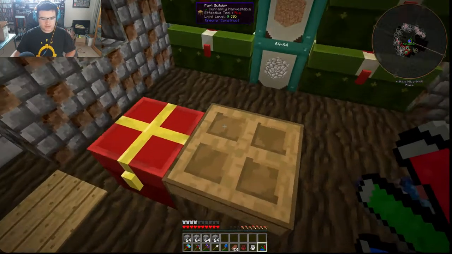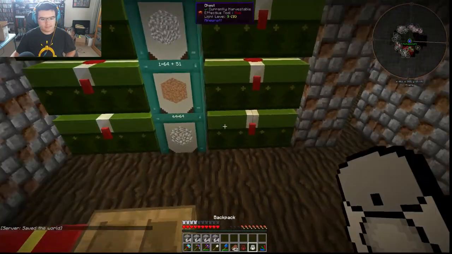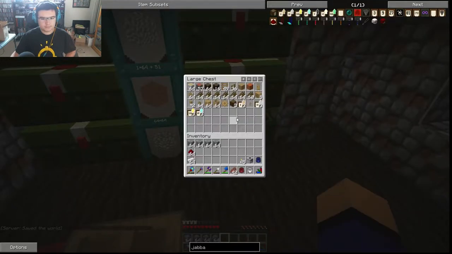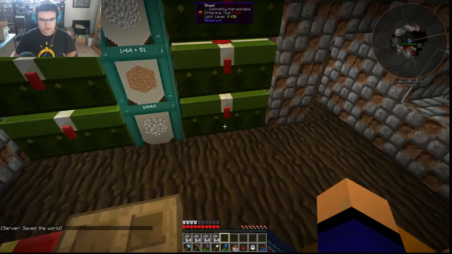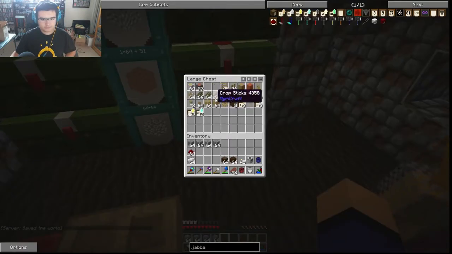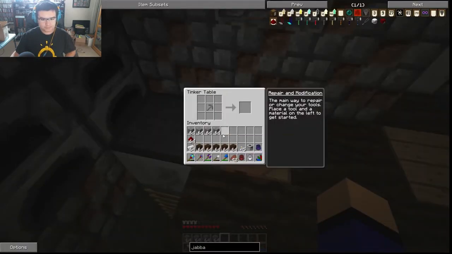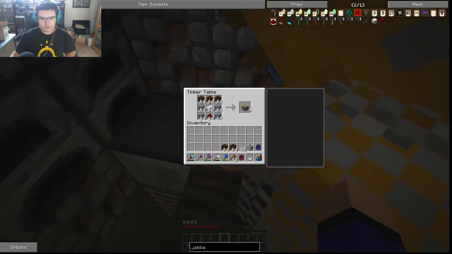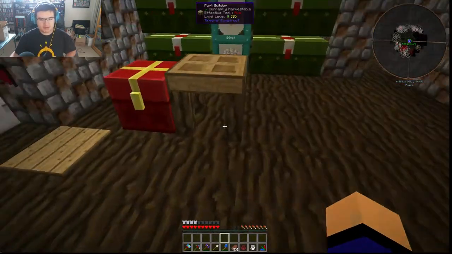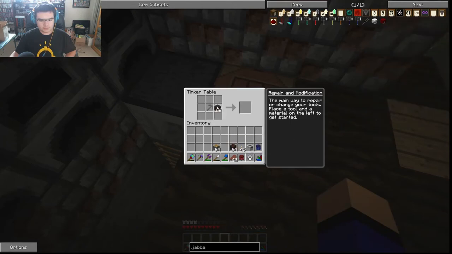Okay, now we need a stack of redstone, a stack of iron, and a stack of wooden planks. I need two pistons and a better barrel. Yeah, I know. I'm making that. I made a stack of pistons, Michael. Now I need to make a bunch of Java barrels.